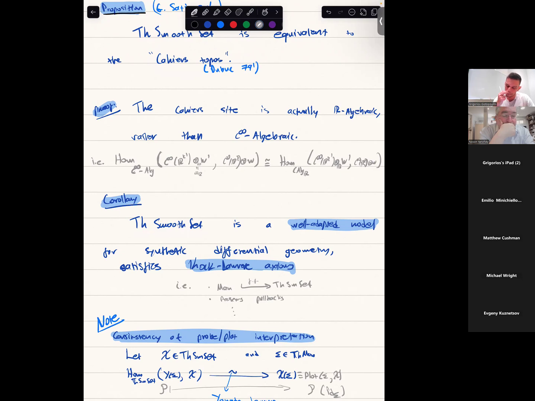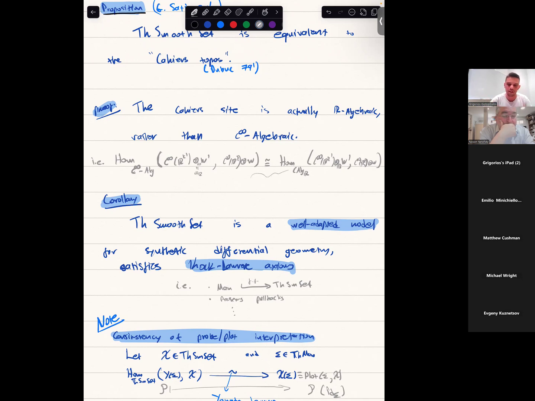But it doesn't work in general, right? It only works for this specific topos. There are many different models. If you read through that book on models of infinitesimal smooth analysis, there are many models for synthetic differential geometry. This is a specific one that makes this work. If I put more objects in my site, this might not work. It's very specific. That's what I mean. So it's not absurd that they didn't notice. It's just because they worked in such generality with so many sites, and for a specific site, there is this kind of bijection.